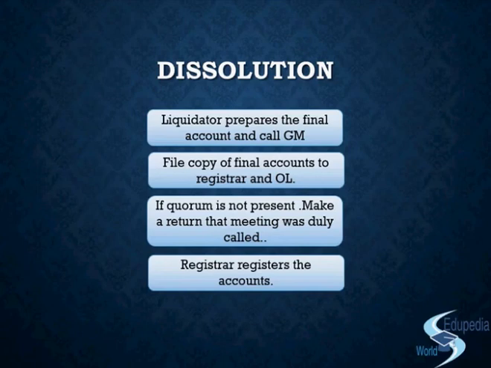Right? And then if he concludes that yes, the winding up proceedings have been carried forward very well, that means the assets have been disposed of properly, and the cash that the company had, and the cash that it gained by disposal of the assets, have been utilized to make the payments for the liabilities, for the creditors, right? If they had low funds, then they had also made the call for the shares on which the call money was pending. They have caught hold of the contributors who had debts due to the company and they have recovered the debts.